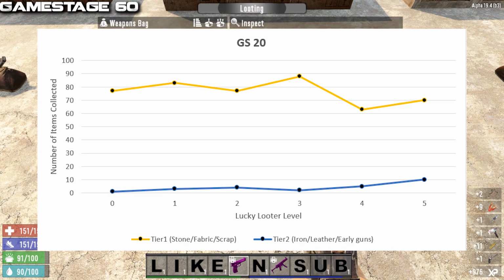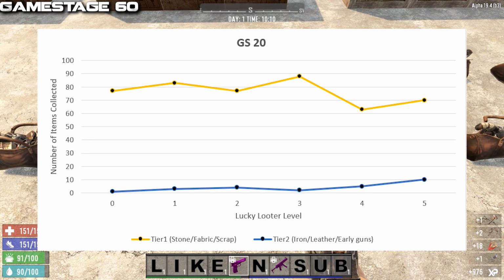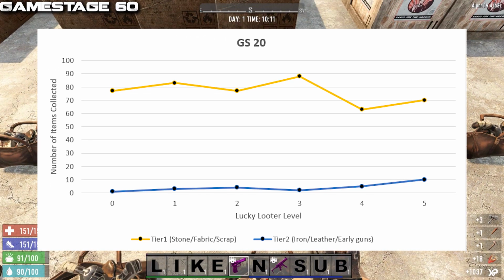Tier. This graph shows the tech tier of loot with each level of Lucky Looter.